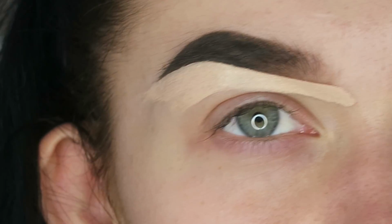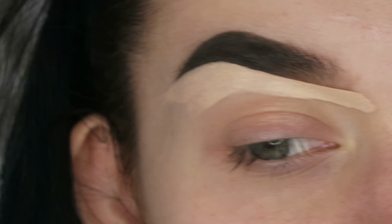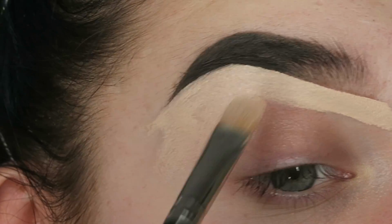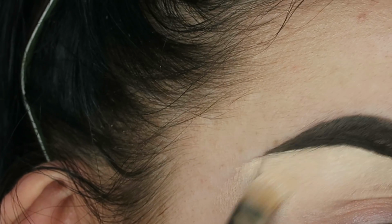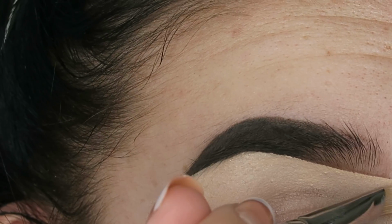Like so. And then what I like to do, you don't have to buy this brush, but this is the MAC 242 flat shader brush, and I like to drag the concealer down with this. You could also do it with the Real Techniques one, but I just find this one's easier because it's a bigger brush and it's flat also. And you can just blend the product in with this too.